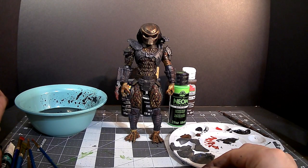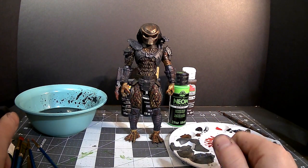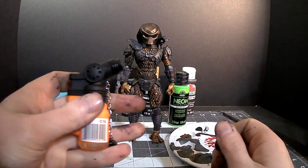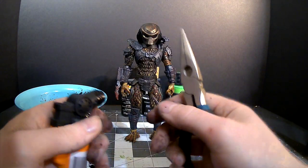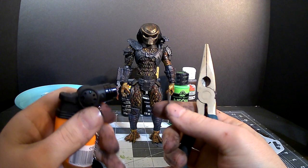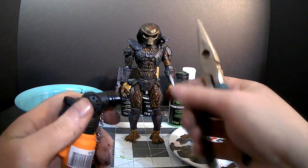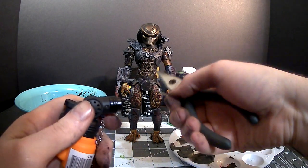Attempt to do now is add some battle damage. That's what that neon paint's been for this whole time. You're gonna need a nail and a lighter and some pliers, because basically what you're gonna be doing is heating up this nail. You can see I already did it off camera, and you're gonna be taking the nail and pushing it through wherever to make little bullet holes. That's what the neon paint's for, a little bit of blood.